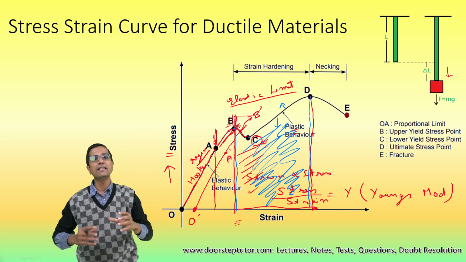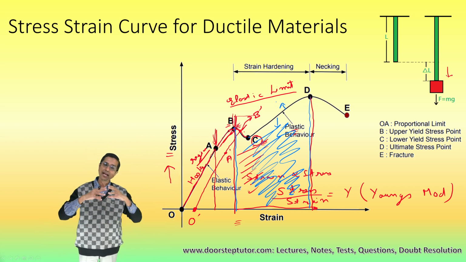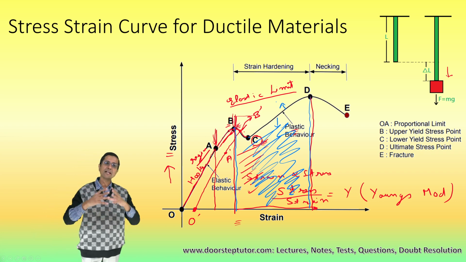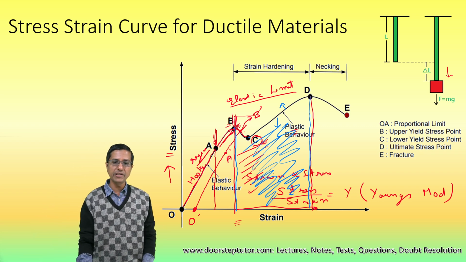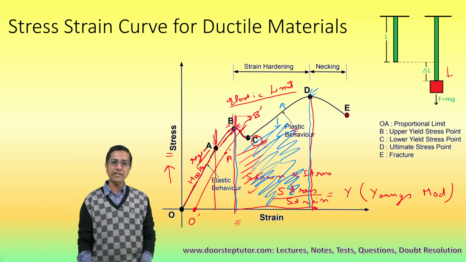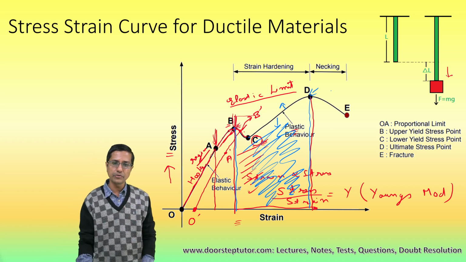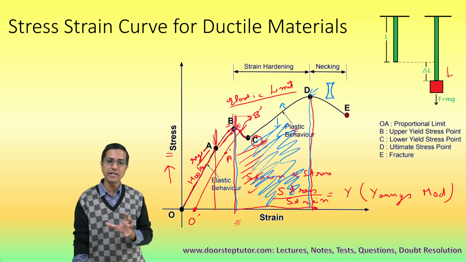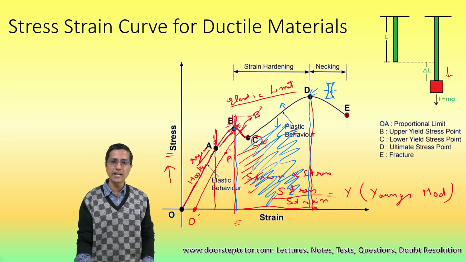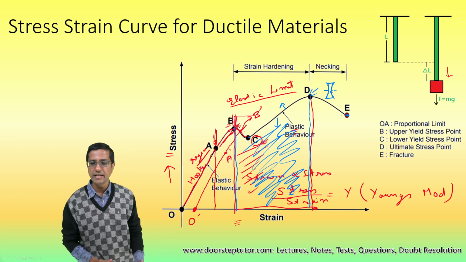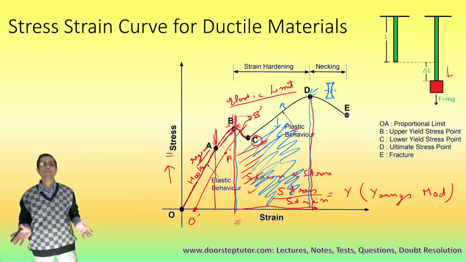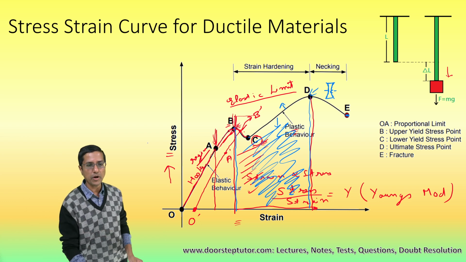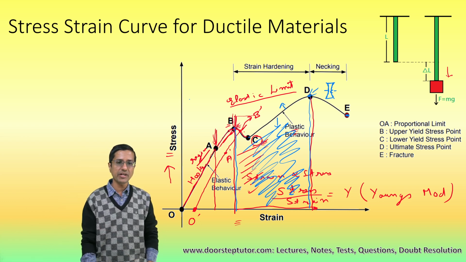Plastic behavior means that as I am deforming the material, as I am applying a stress to the material, it will become permanently deformed. At the point D, the material starts exhibiting necking, right? There is a neck formed. So like we saw in the video beginning, this is the point where the material starts breaking in some sense. Material starts failing. So there will be a small neck formed, and finally at point E, that is the fracture would happen.